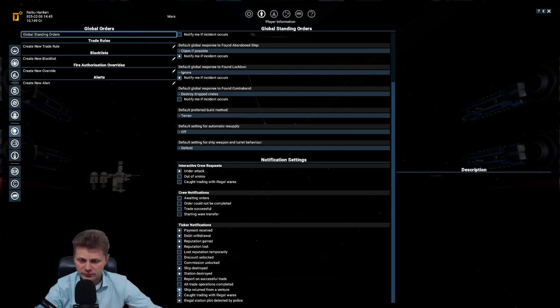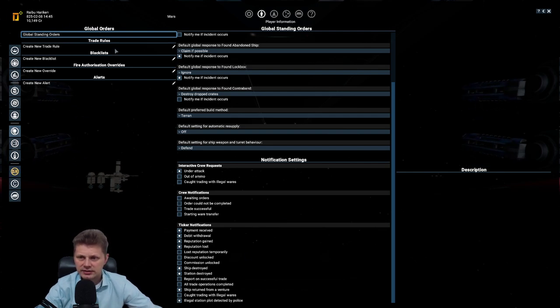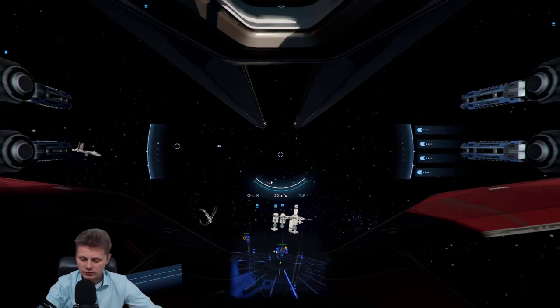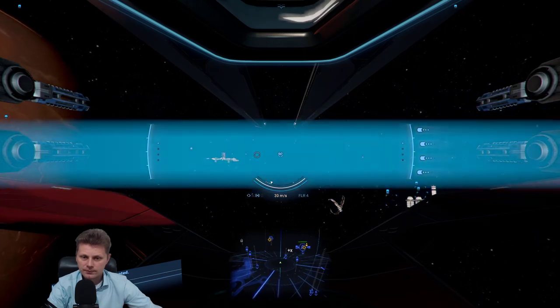Ship return from venture. That is good to have. Caught illegal wares. That's not going to happen. Illegal station plot detected by police. Never had a notification about that. So let's leave it on. Because you can never be so certain. Okay, so we are now in our ship. Let's go long-range scanning mode.